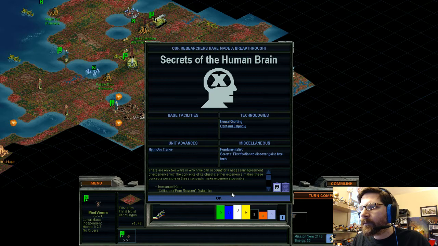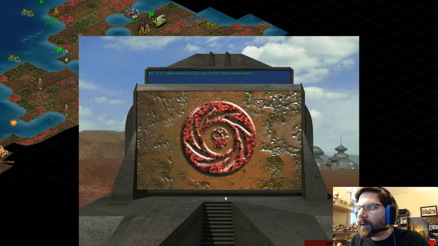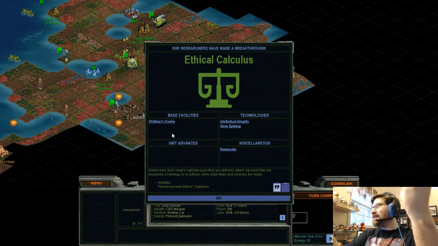There are only two ways in which we can account for a necessary agreement of experience. Neural grafting and Centauri empathy. Hypnotic trance. What is hypnotic trance? Used with hypnotic trance ability or instantly. Ooh, that's great. Hey, we're the first ones to discover the secrets of the human brain. That's great. Burst of new research. Yes!